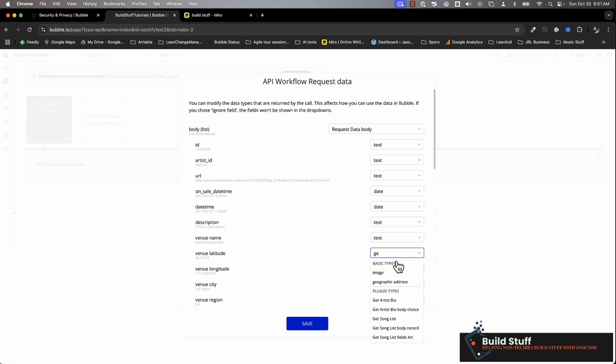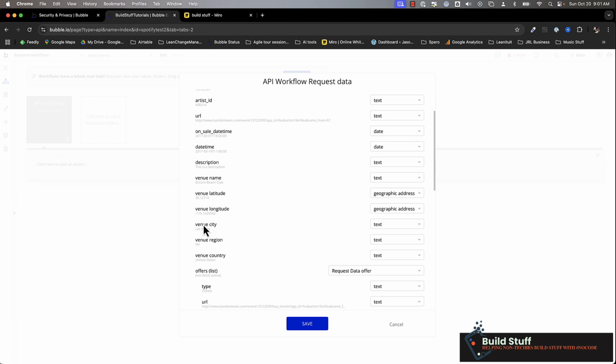I don't know if this would actually work, but you could put geographic address and see if this actually does work because it's sending you map information for that particular event. If, for example, you are storing a list of countries and states, then you could choose whatever basic types you want, or you could choose an option set, basically anything.